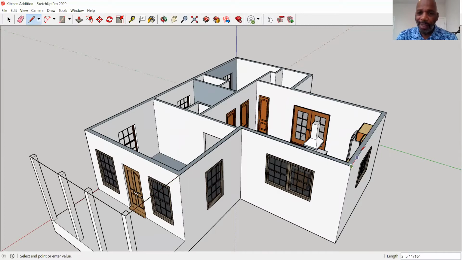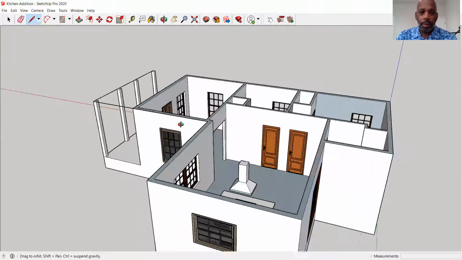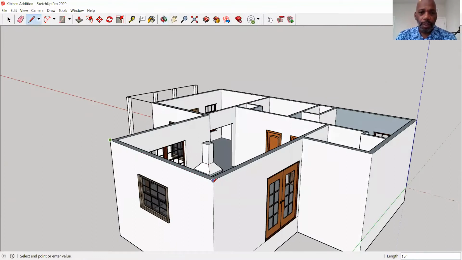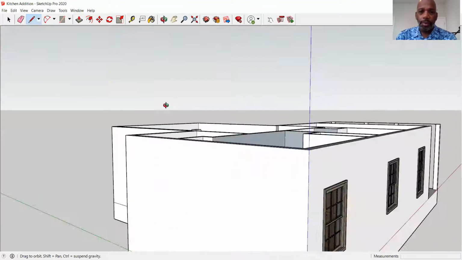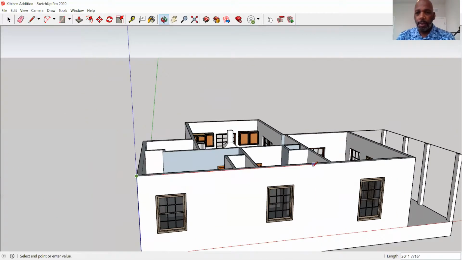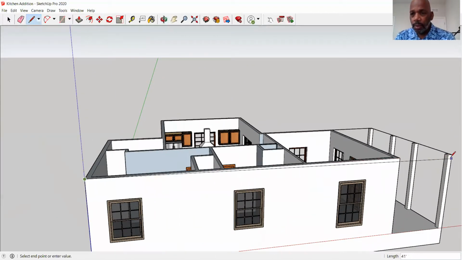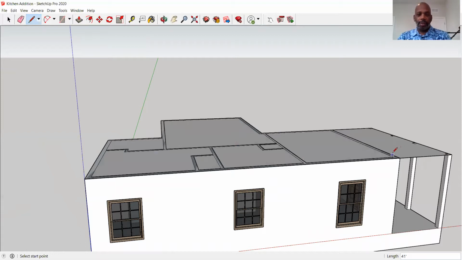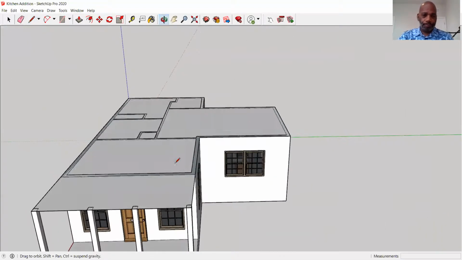I'm just creating an outline of the building, orbiting around, going from this outside corner to this inside corner, to this corner, all the outside corners, and finishing up here. So that created a surface, and that's what I want.